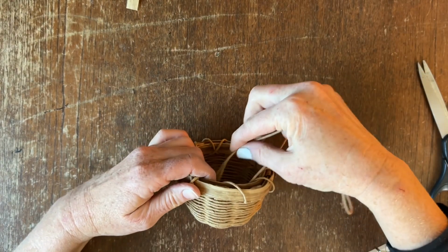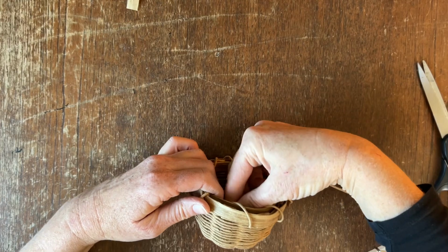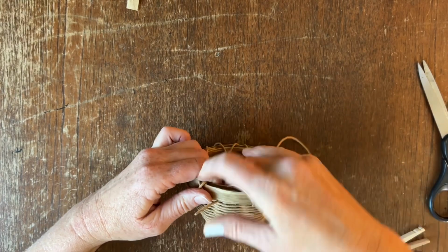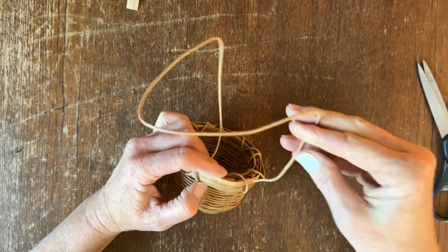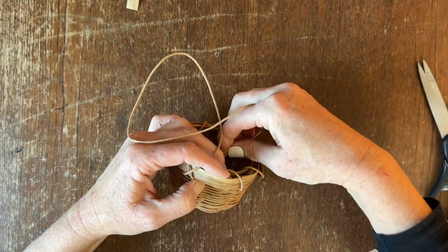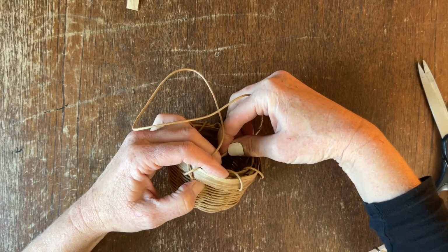Sometimes in basketry, you just have to slow down, figure out what you're doing. Often you have to undo, start over, and that's okay. It's part of the process of learning.